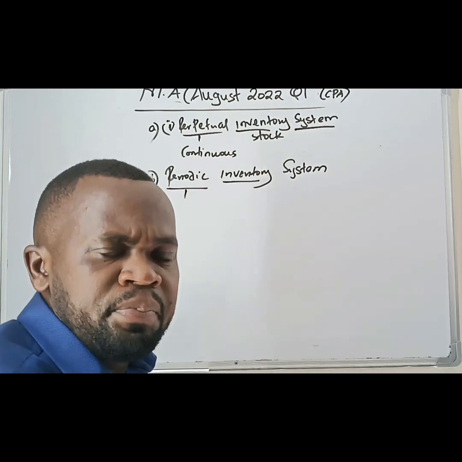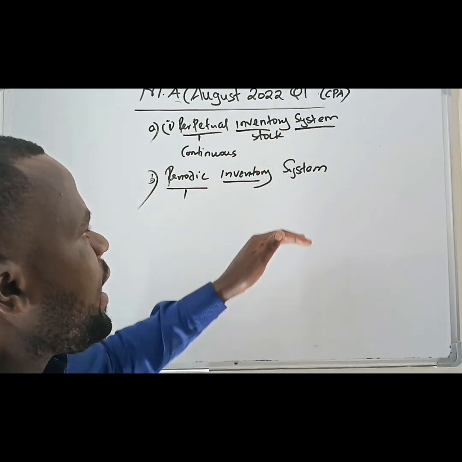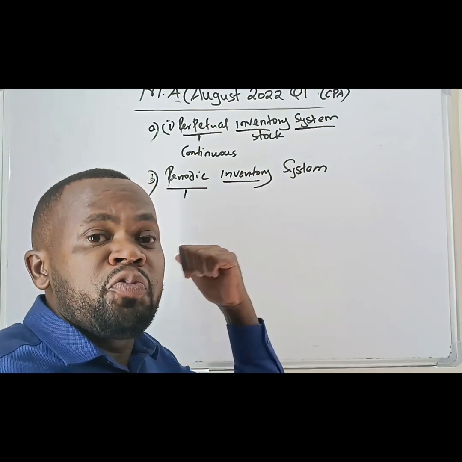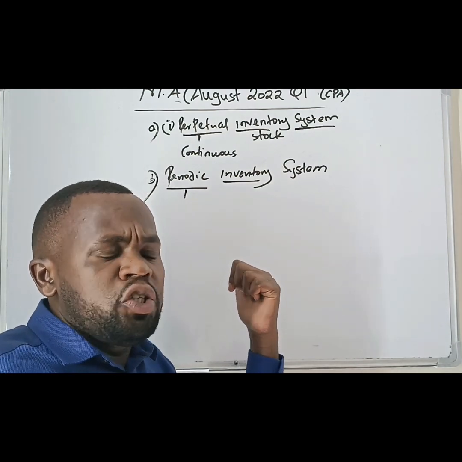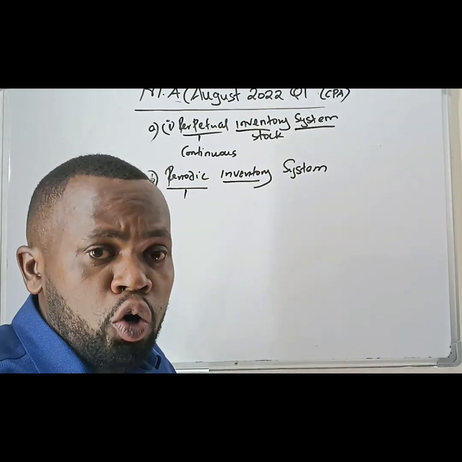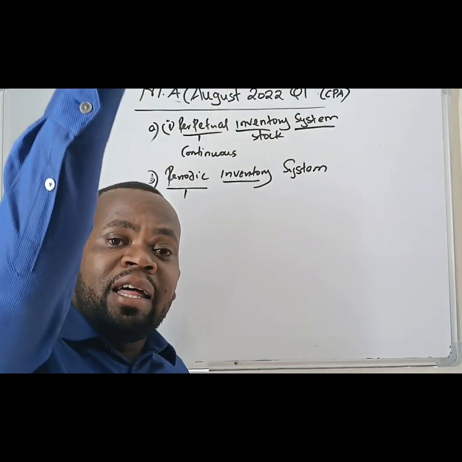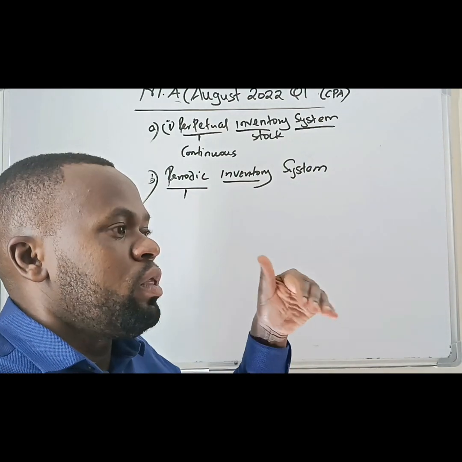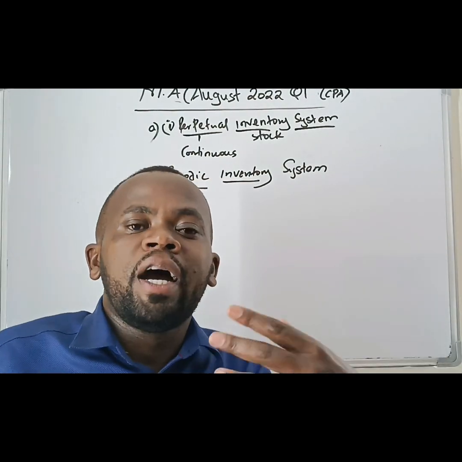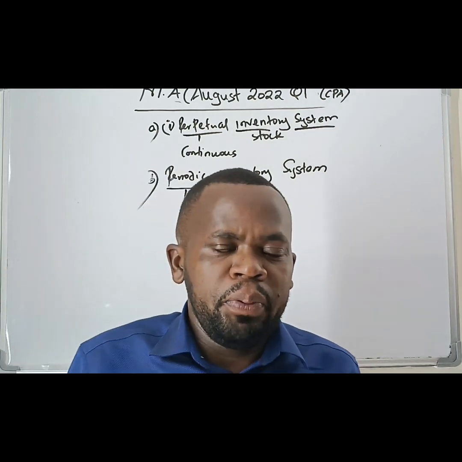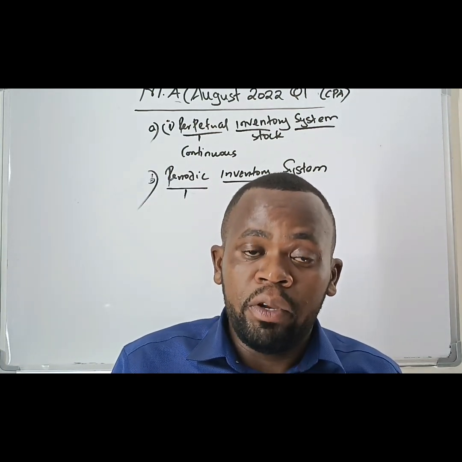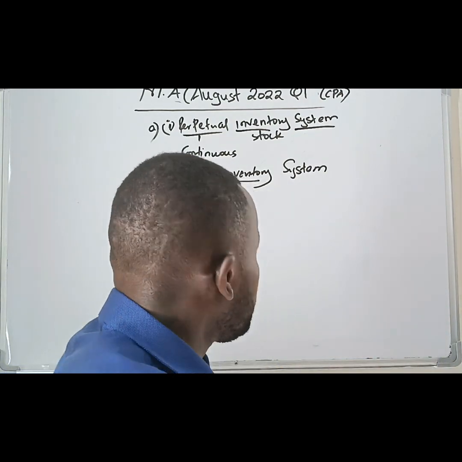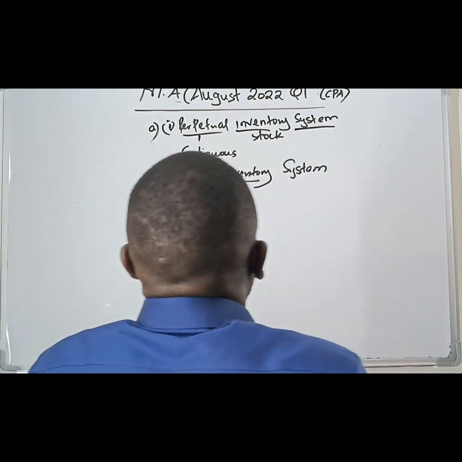In this method, it is possible to under or overstock. It is prone to frauds because it is not easy to detect an item of stock when it is lost until that very day when the stock count will take place. So this is a system where the company closes down its premises to count inventories after a certain period of time. It is prone to frauds. Thank you. Let me proceed. This is commonly examined.